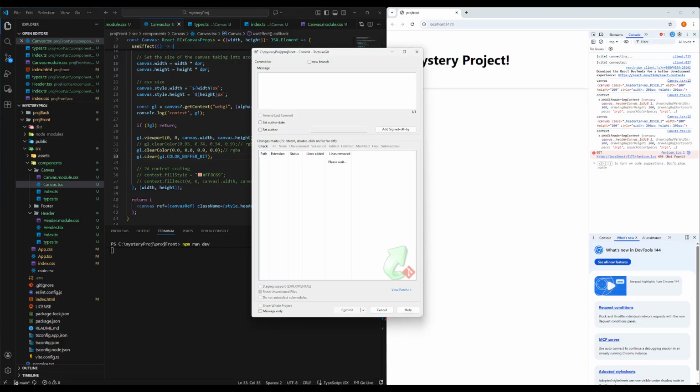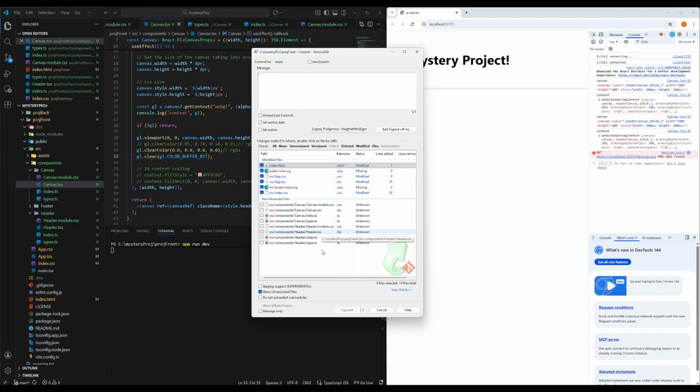Commit. We have lots of new files here. Canvas, header. Interesting how it thinks. Strange. Okay.